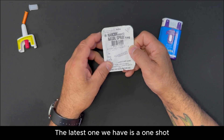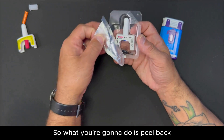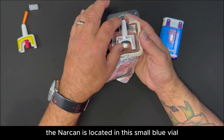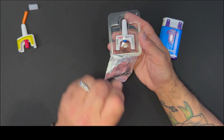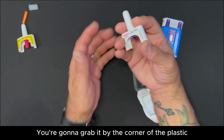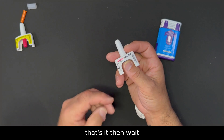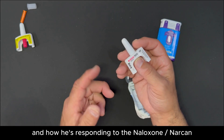The latest one we have is a one-shot device. What you're going to do is peel back the foil piece on the other side. Do not try to grab it by the vial because the Narcan is located in this small blue vial — if you grab it by the vial, you're going to lose that dose. Easily just pop it in your hand, twist it over, grab it by the corner of the plastic, and when you get near the nasal area, press and it's going to deliver one dose. That's it.